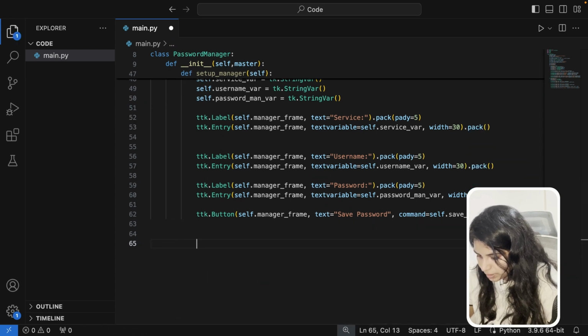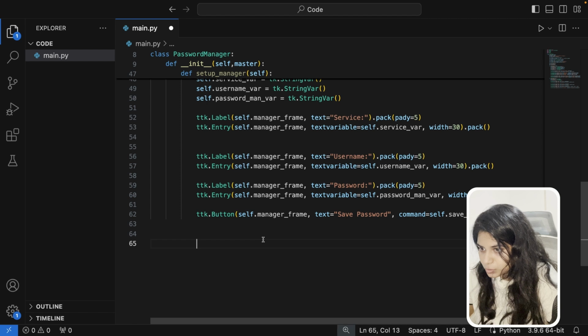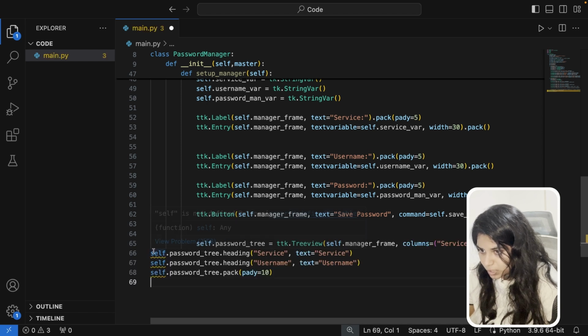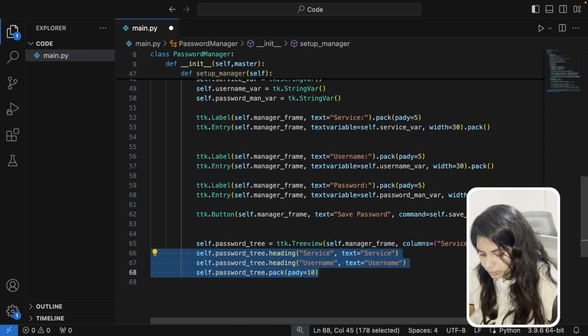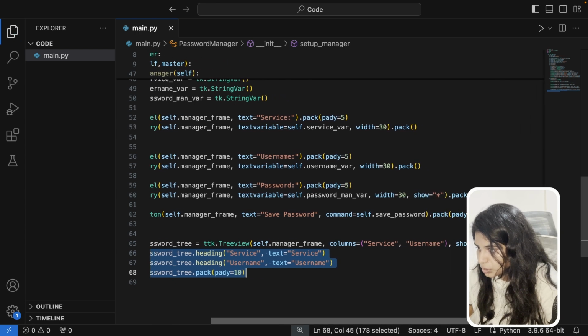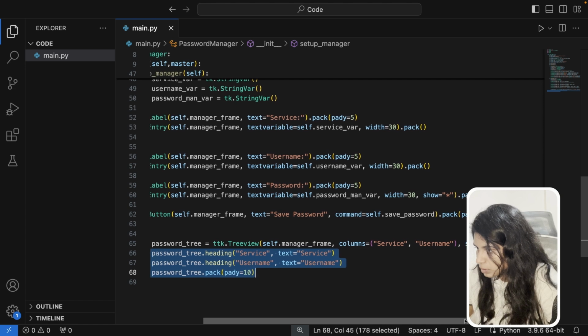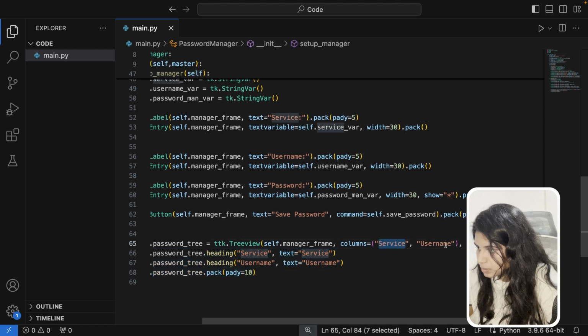Okay. Now once I created the button, let's create the tree view widget to display saved passwords with their corresponding service names. So I create a tree view for that using these. First I have a tree view which has 2 columns, service and username.